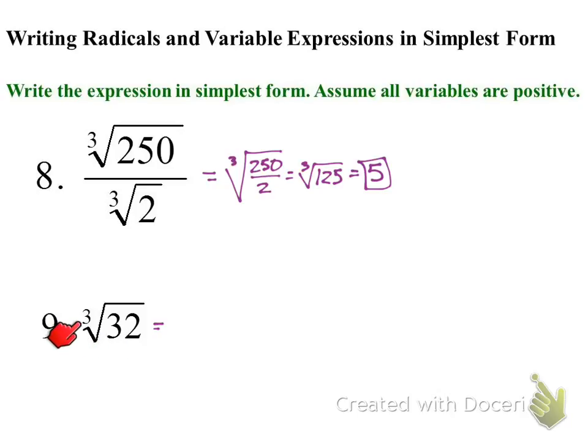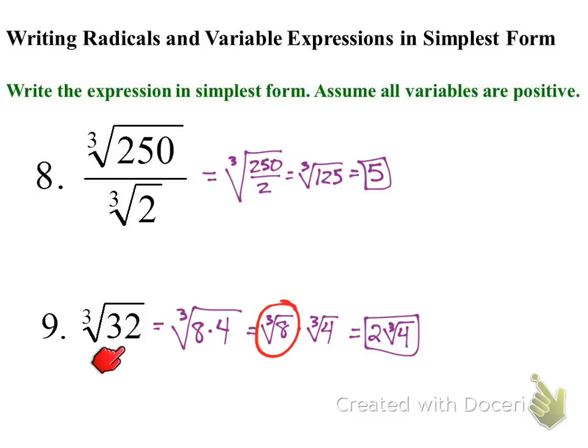And then check up here. We can take that 32. What we've got to realize is, are there any perfect cubed roots in 32? And there are. It's 8. 8 goes into 32. Cubed root of 8 is in 32. So I can decompose 32 into 8 times 4. And then, like I was saying before, how that equal sign goes back and forth. I can rewrite this to be the cubed root of 8 times the cubed root of 4. And make that a 2. That becomes a 2.